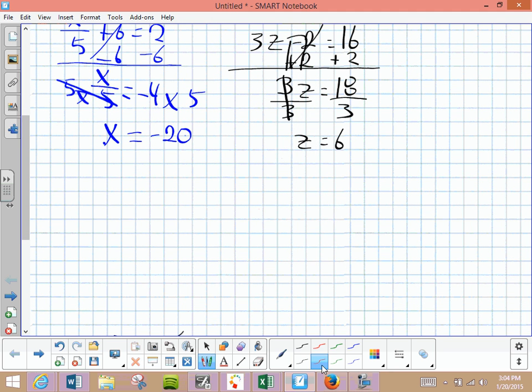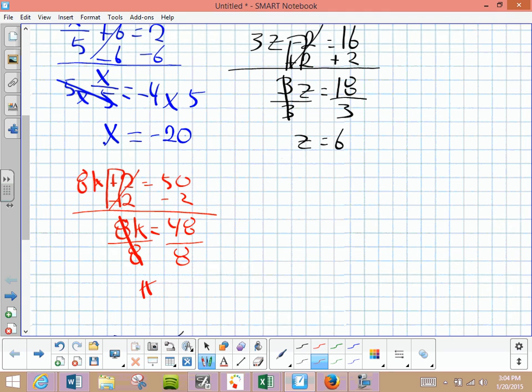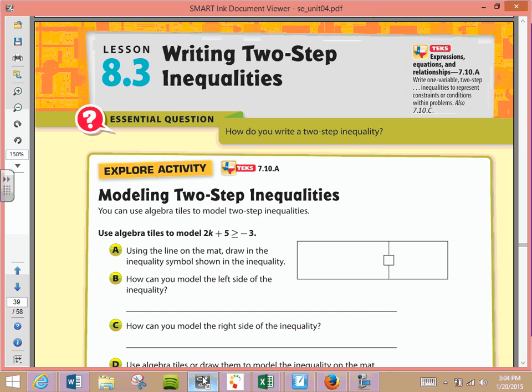All right, the next one, 8k plus 2 equals 50. Again, the first step is to add or subtract. So we're going to subtract 2 from both sides, right? I wish that your signs were different, so you can eliminate them. 8k equals 48. And the second step, we divide by 8, correct? Like you see 1k, and then I get 6, and the answer is 6. That's it. That was pretty easy, right? Just a little refresher for whatever you skipped.